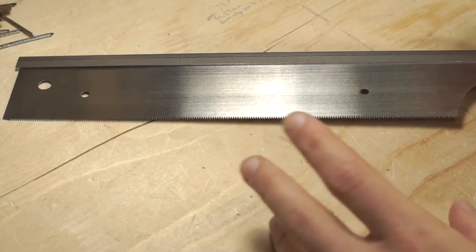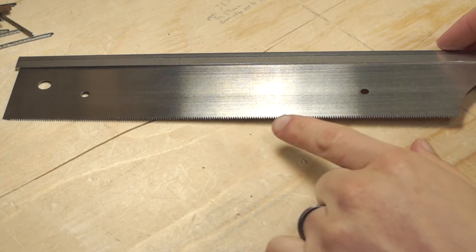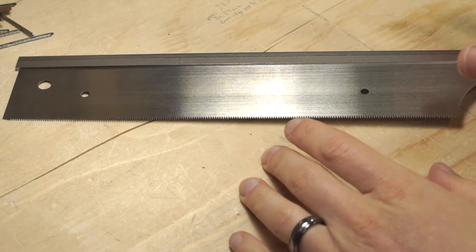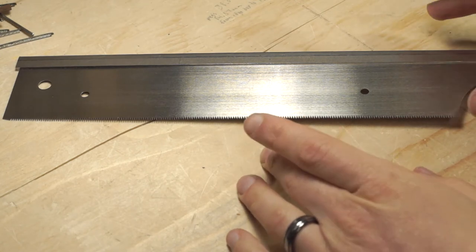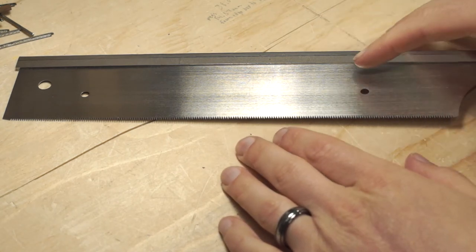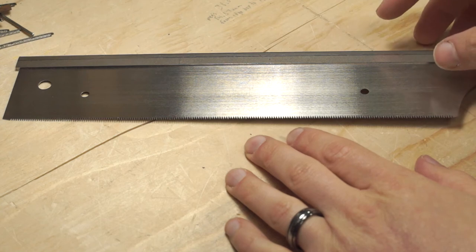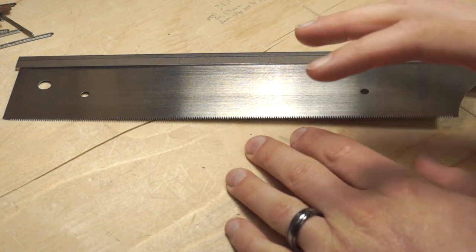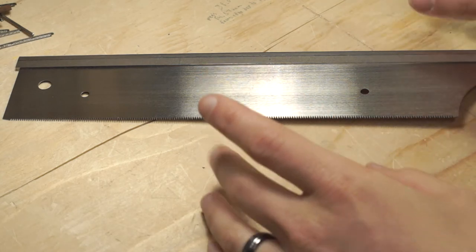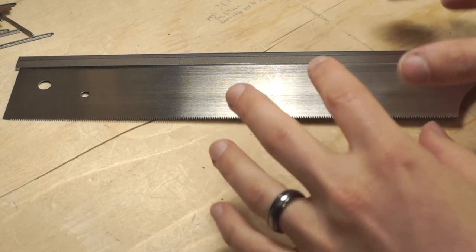I've used this saw for about 4 or 5 years, and the teeth on it are still extremely sharp. I'm actually really, really surprised. Now, what I paid for the saw, I think, was roughly about $60 Canadian. It's still pretty much about that cost, but I definitely think it's worth it. I've used it in everything from spruce all the way to African blackwood and other really dense hardwoods, and it still has stayed extremely sharp.